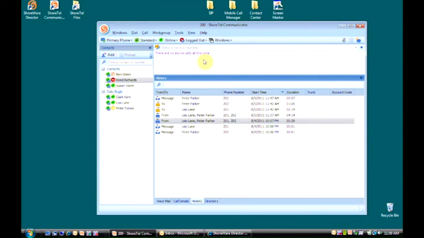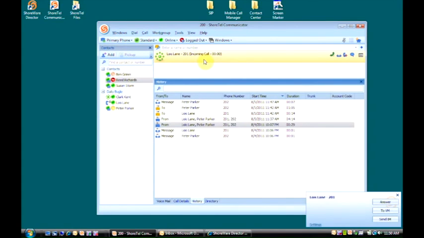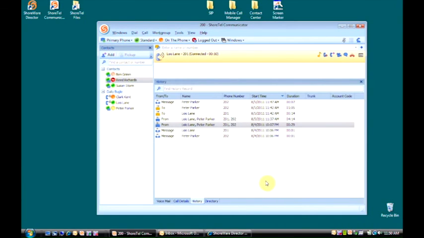Let's see, I'll have Lois give me a call. All right, let's pretend this is an incoming call. Notice that I see live presence. Lois is calling. It's ringing in on myself, Clark Kent. I'm going to answer that call. Hi, Lois. How you doing? Oh, that's a really good question. You know, let me find a resource for you. Hold on a second. So let's say Lois has a tough question.